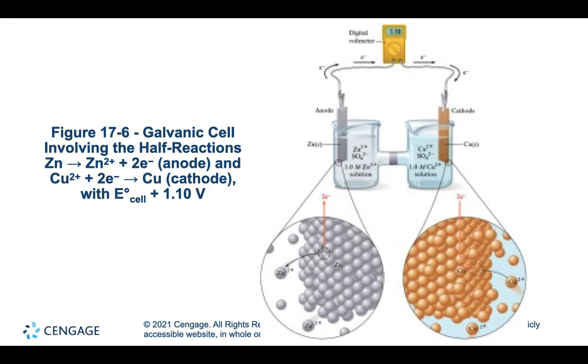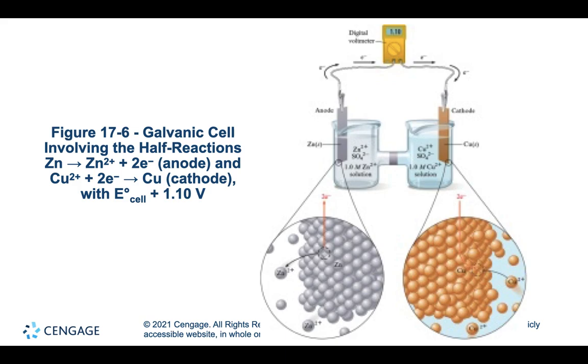And notice up at the top, electrons are going to flow from the anode to the cathode because oxidation produces electrons. Zinc makes zinc plus 2 plus 2 electrons, and reduction uses electrons. Copper plus 2 plus 2 electrons yields copper. We see the electrons have to flow from the anode side to the cathode side. And to complete our circuit, this particular diagram shows a porous disk that will allow ions to flow from left to right or right to left to continue the flow of electric charge all the way around the circuit.